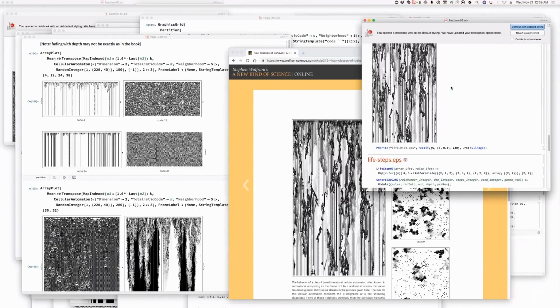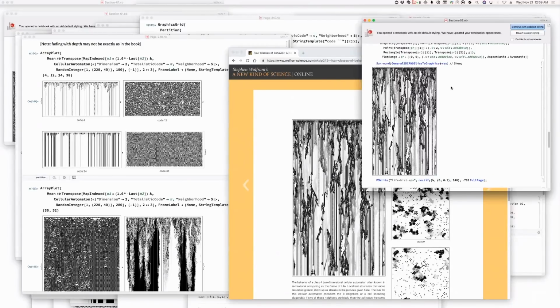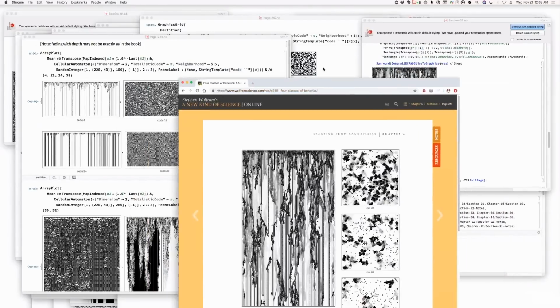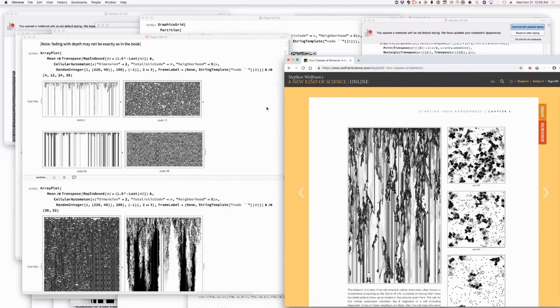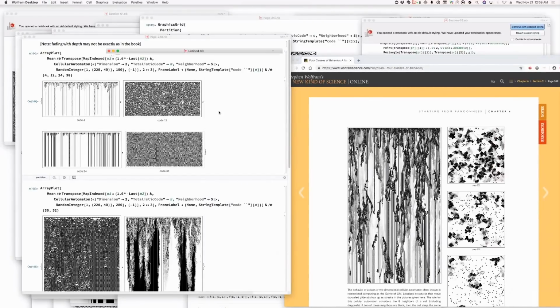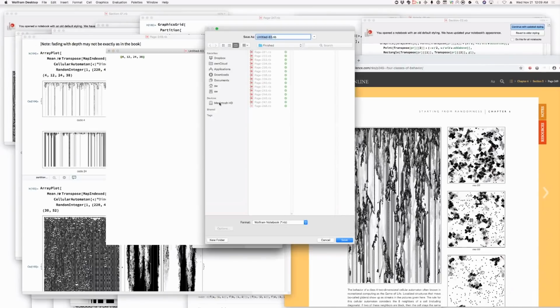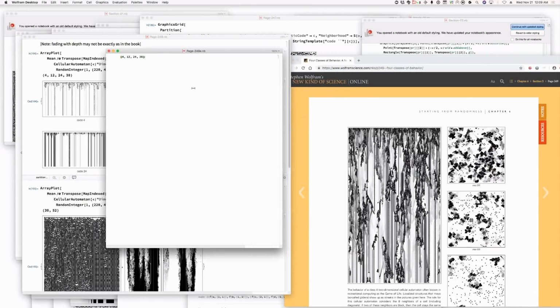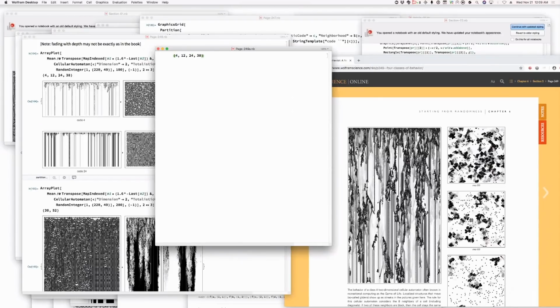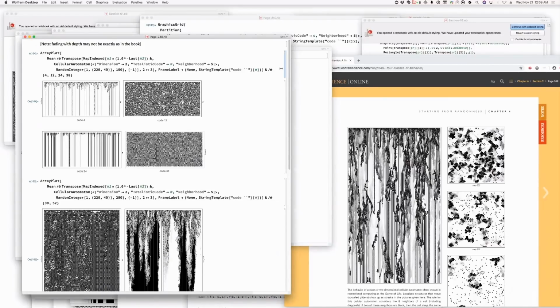That first one, so this is page 249. Oops. Okay. So I think we actually have a Game of Life function.